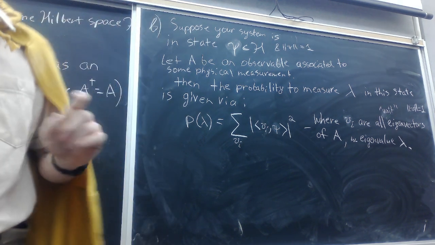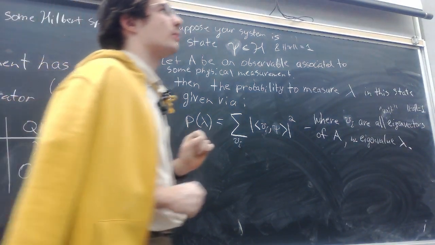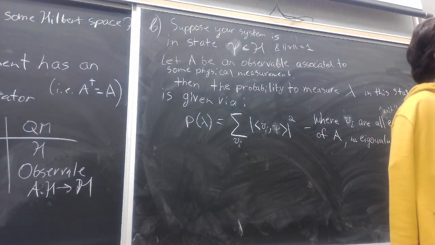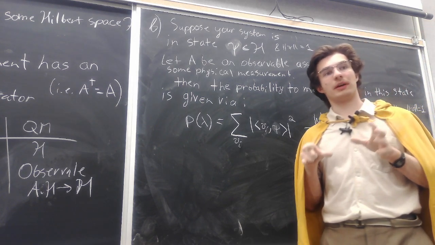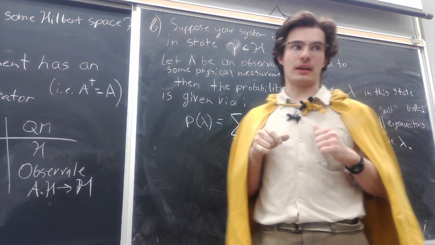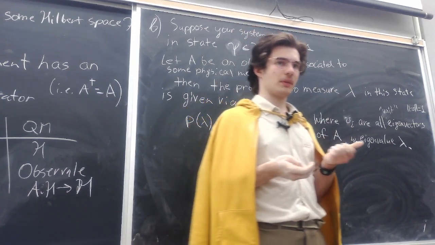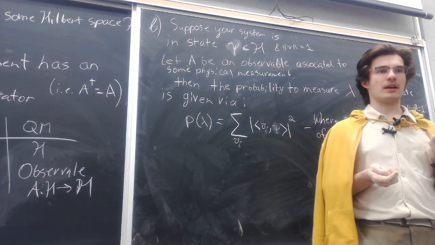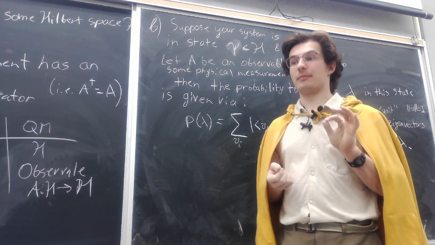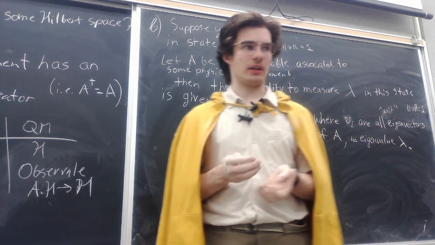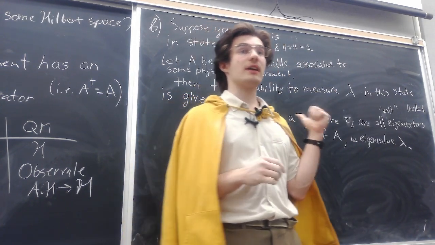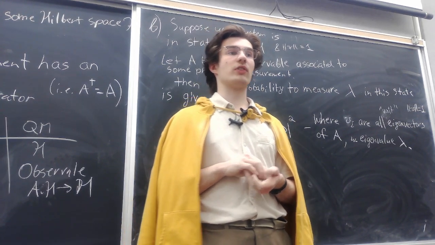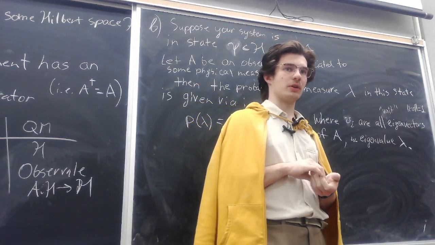Okay, so what does this tell you? This is saying, suppose I had a measurement that I could make in the real world, then it has an associated observable. Using that observable, if I know the eigenvalues of the observable, I can figure out what are the things that I can measure in real life. And then if I know what state I'm in, I can even look at the probabilities with which I can measure something. Okay, so this is pretty good.